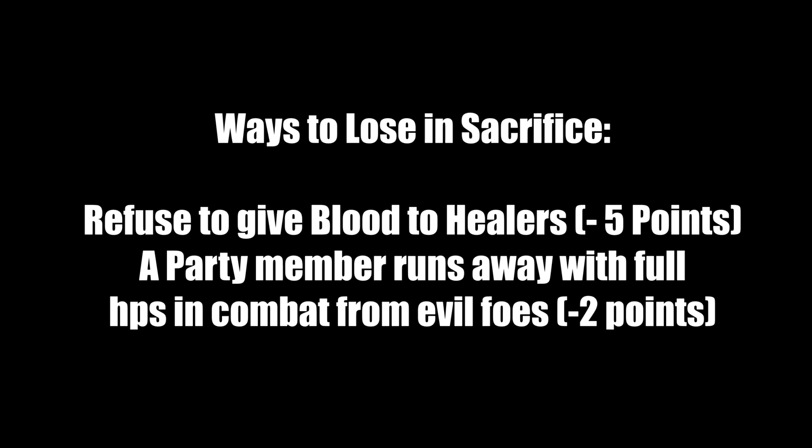So if you see a party member or yourself running away with full hit points, facing for example a demon, that's minus 2 points per party member running away. That is bad. That's just like Valor. Don't run away from evil foes, you've got to fight to the death. And that's about it for sacrifice. So next up is humility. We're going to go over that virtue.